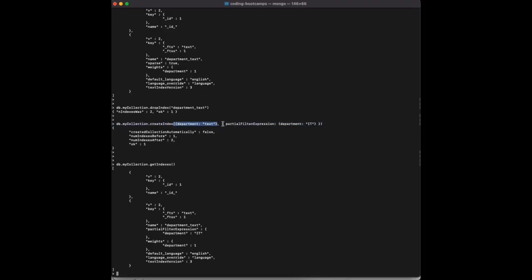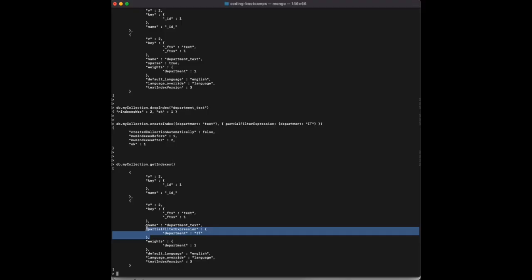We got rid of the sparse configuration, and we replaced it with a configuration object for partial filter expression, which says we only want to care about records that have a department of IT. And now it's defined here. And what this means from a practical high level is that we have an index on all of our employees who are in department IT.